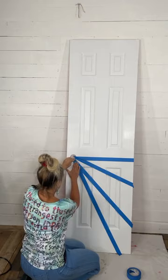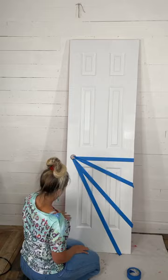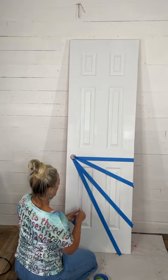Again, I'm not pressing it into the inset. I'm gonna do the inset later. So this will be white, this will be black, this will be white. This will be black. So while you're putting tape, you do every other one so you can go back and retape? Yes, yes. So just so you don't get confused, sometimes I do like this. I'll go like that. Just so you know.